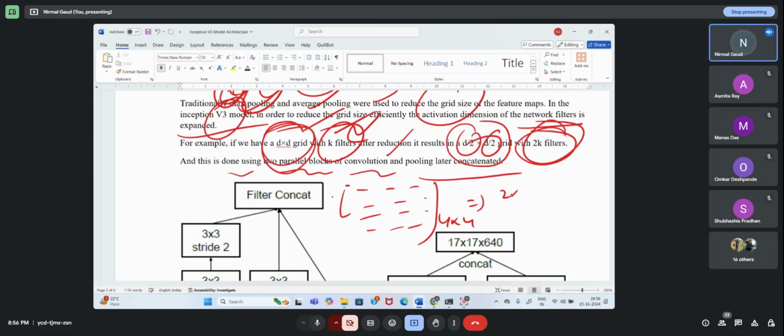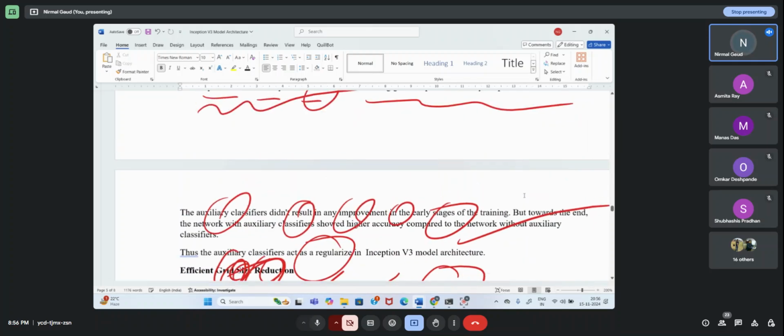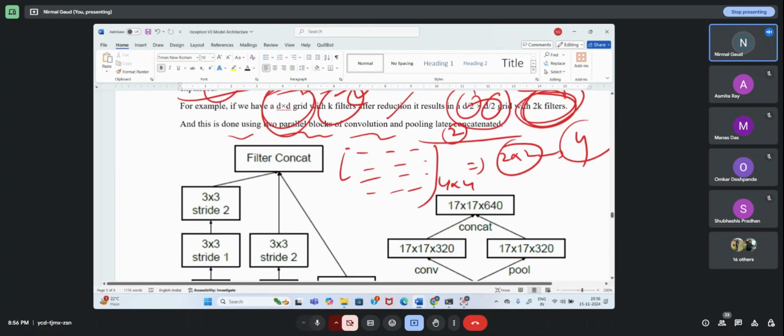This will be reduced to 2 cross 2, and the number of filters will be increased by 2k. If the filter count was initially 2, then it will become twice, so 2 into 2 is 4. So the grid size is reduced by half and the number of filters is doubled. That's what they are doing.